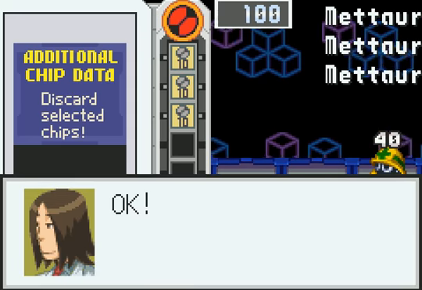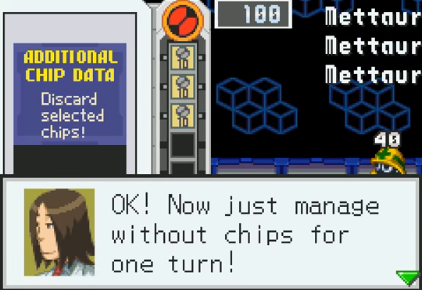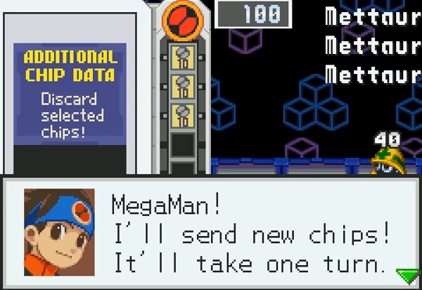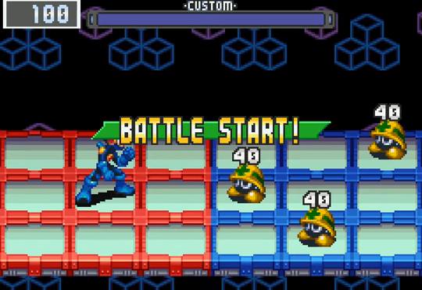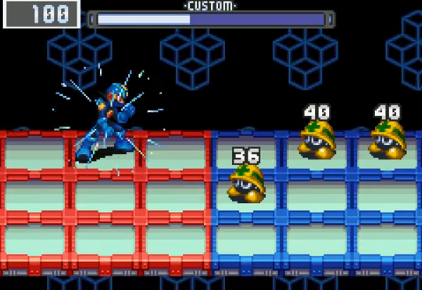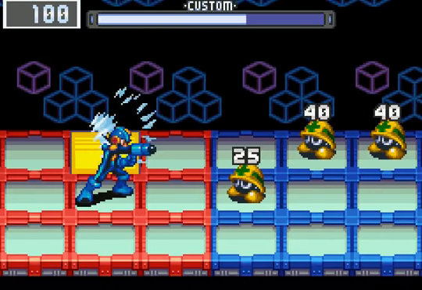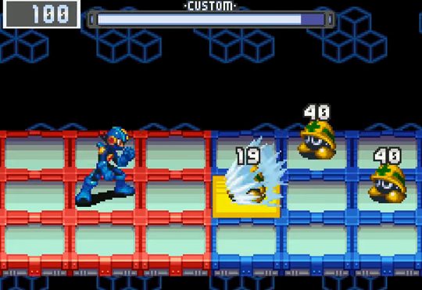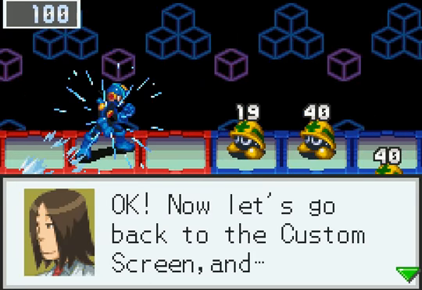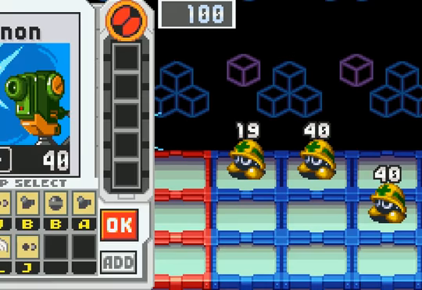Okay, now just manage without chips for 1 turn. Mega Man, I'll send new chips. It'll take 1 turn. Now these are only Mettaurs after all. It's not like I'm gonna get deleted here. That would be pretty sad if that actually happened. Okay, now let's go back to the custom screen and... ta-da!